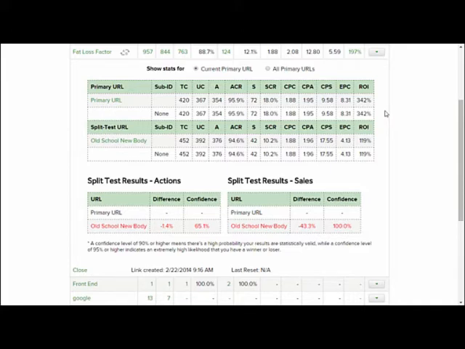So as you can see, split testing is one of the easiest and most reliable ways to increase your ROI. And Clickmagick makes it super easy to do. Even better, Clickmagick will do all the complicated math to figure out when you have a statistically valid split test winner, and it'll even alert you via email when you do. Pretty cool, right? I only know of one other tracking system that does this, and it starts out at a minimum of $300 a month.